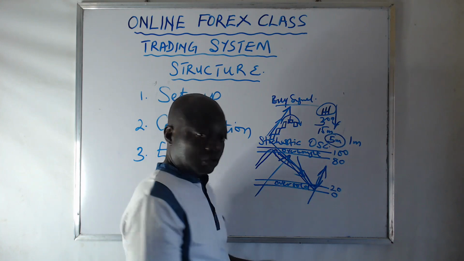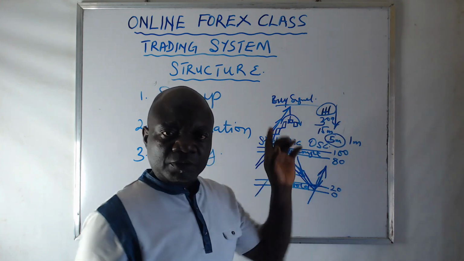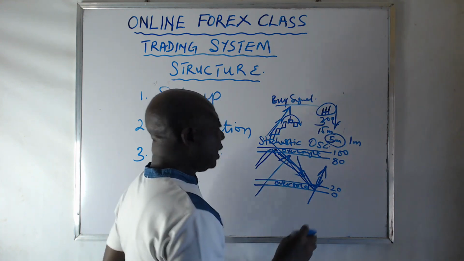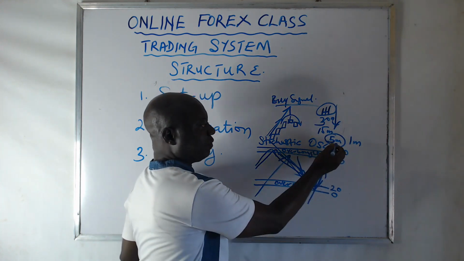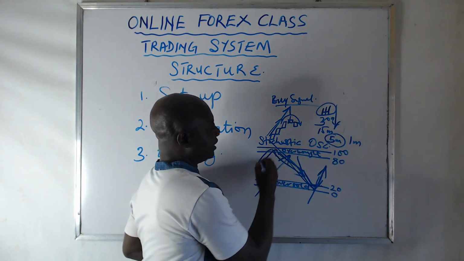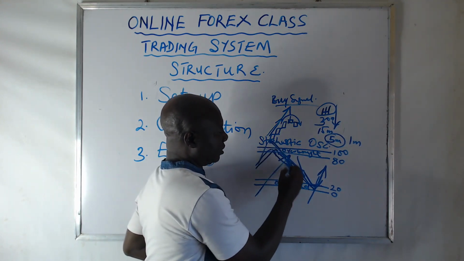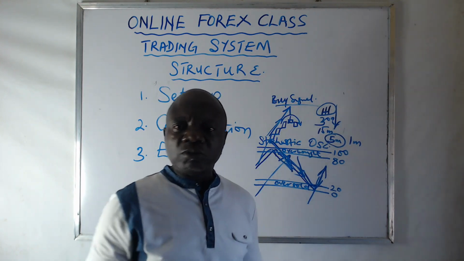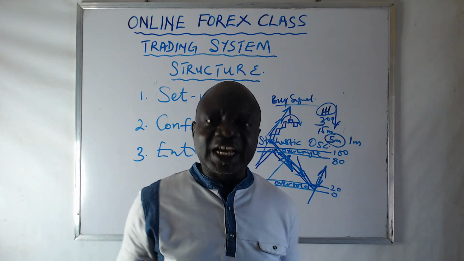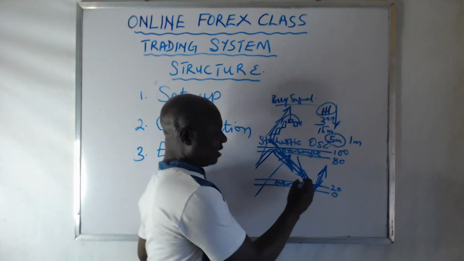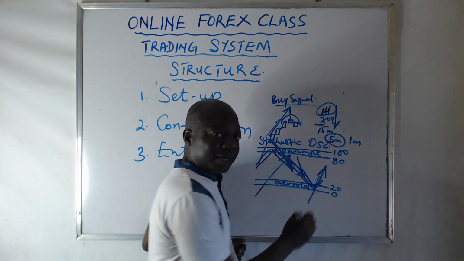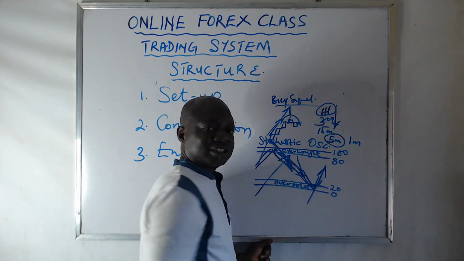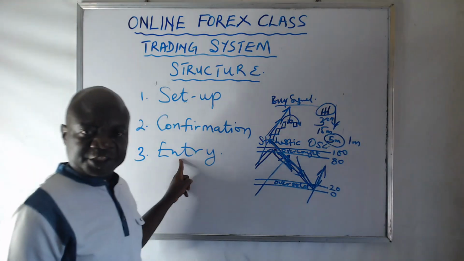But then, we have gone to entry now. We have talked about confirmation. So now, if at that time you switch over to 5 minutes and the same thing is happening, the market is coming down from overbought, wait. Don't trouble yourself. Just wait and let the price enter into oversold and come back again to the previous direction. So immediately it's going up, it is time for our entry.